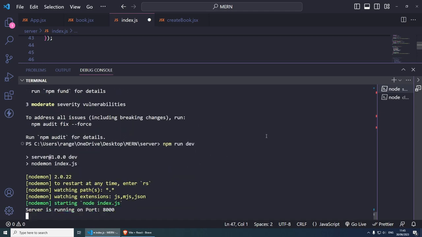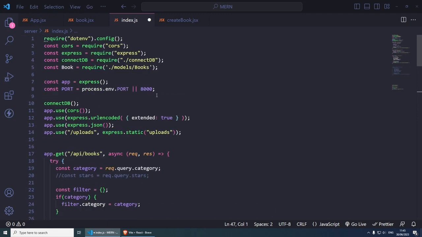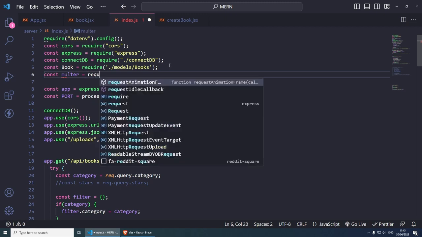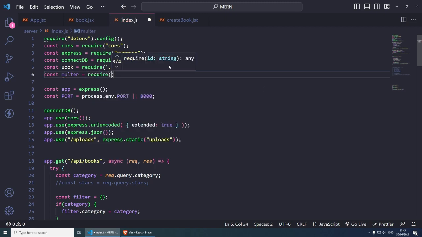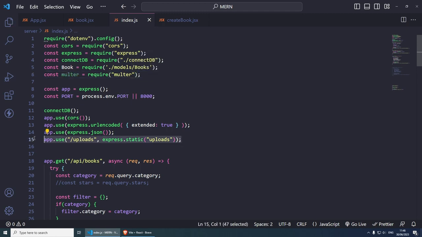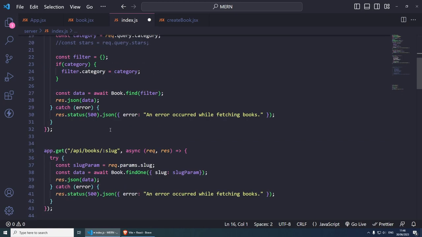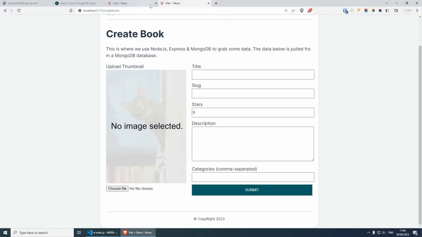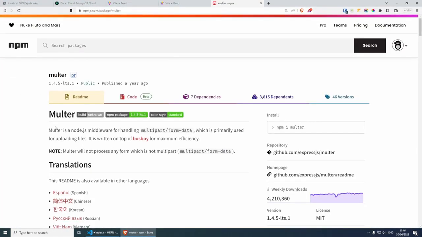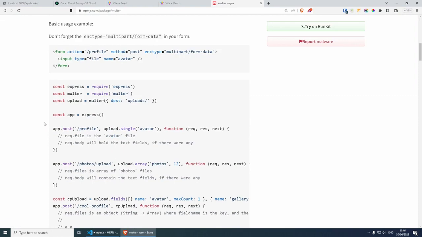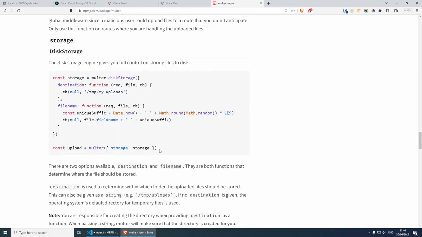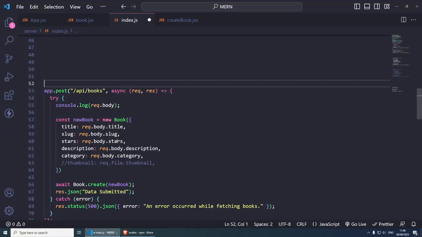So it's running in the background and we can hide this. Let's include multer at the top here. So I'm going to do const multer equals require, and then we require multer. Like so. In order to be able to upload the images, you will need this, which we added earlier. I'm going to show you super quickly how we can use multer. If you go back to the browser, you can go to the official package here, and they give you a really good example. The code that I need is going to be this, so I'm going to copy the whole thing and paste it in here.